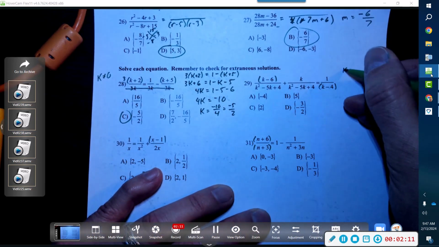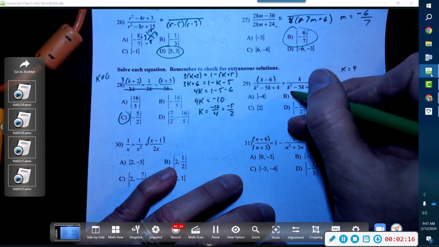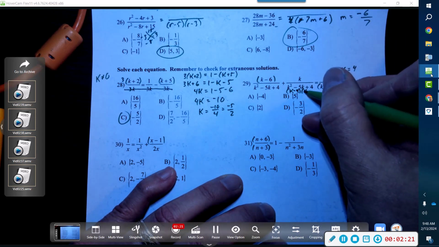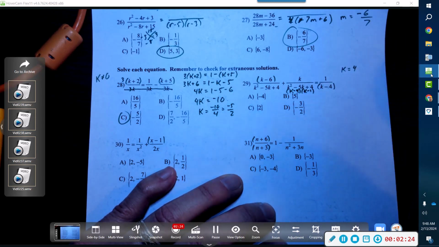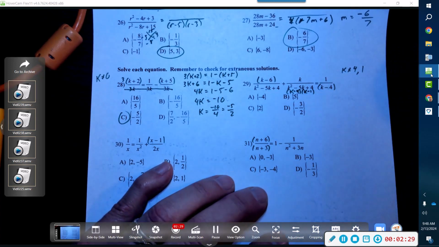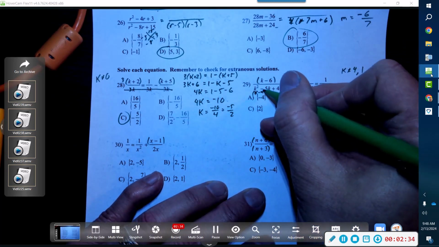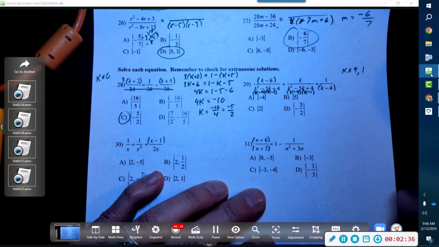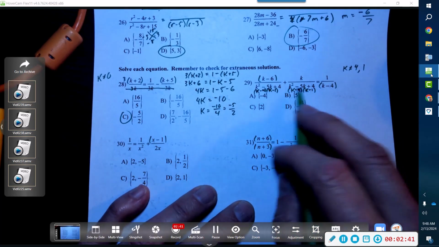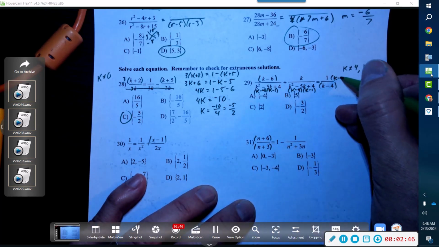Okay, now k cannot equal 4 for sure, but let's factor out this. Factors of 4 that add up to negative 5 are negative 4 and negative 1. So k cannot equal 4 or positive 1. Okay, so this guy also is k minus 4, k minus 1. Okay, so these guys are identical. Those can be added together, but this guy needs a k minus 1. So let's give him a k minus 1.